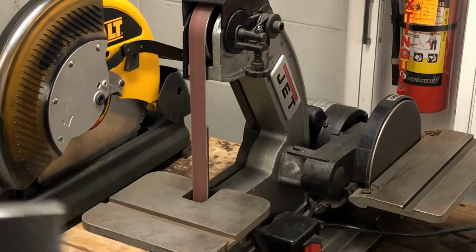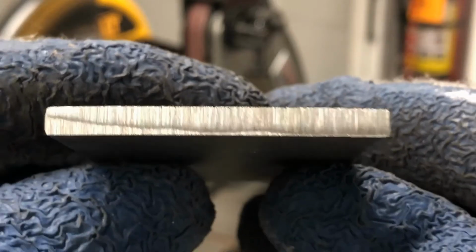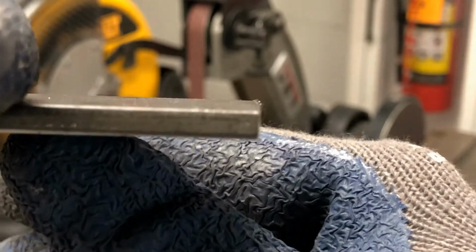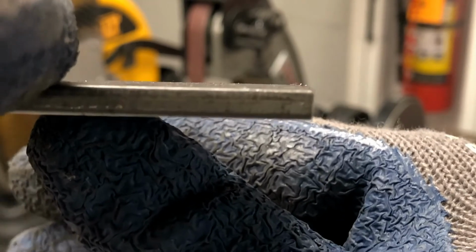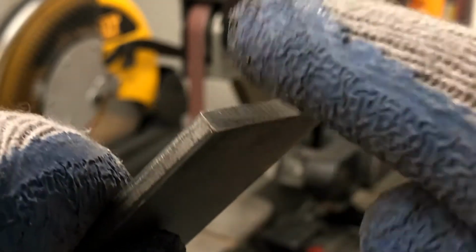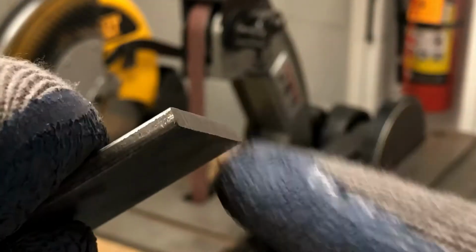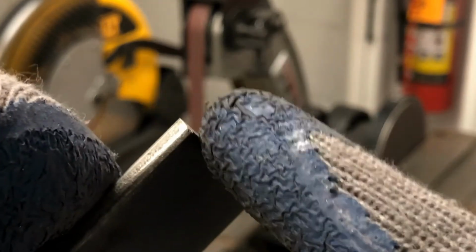Okay, now that I got my edge nice and smooth from the belt sander, it's nice and straight now, so it's nice and smooth now, and it should be perpendicular now throughout the thickness of the material. The only problem is the corners are really sharp now. These corners are really sharp because the belt sander pushed all that material down to the corners. So now we have to sand the corner.